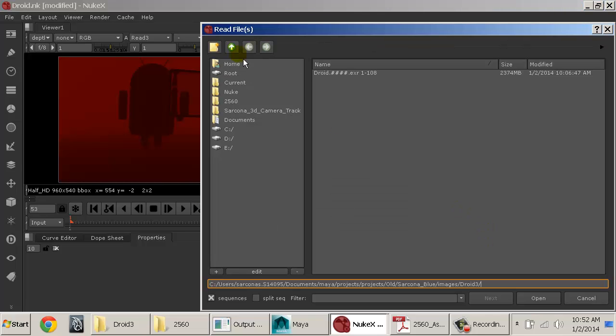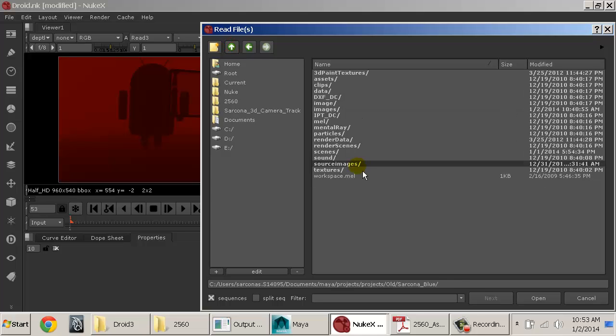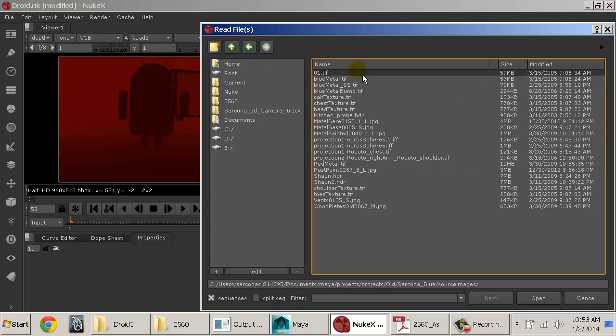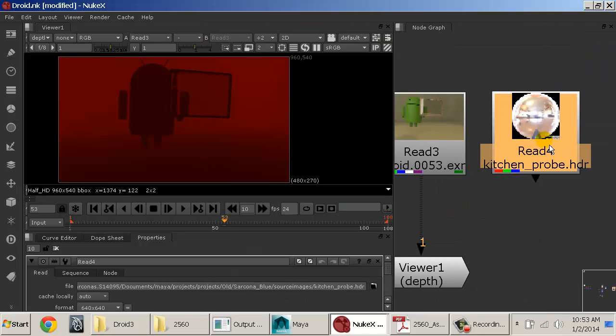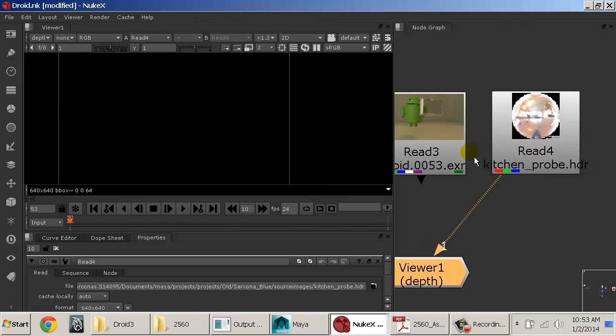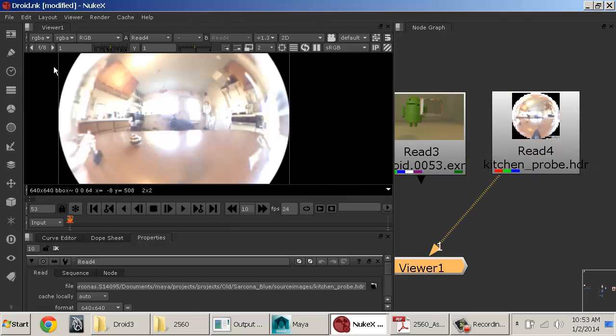If I read in another piece of footage here, and I have inside here kitchen, there it is. Okay, so here's a kitchen probe. I'm just going to hit 1 to connect it here. Change this back to RGBA. You can see in this case how as I move my mouse over some of these bright areas, that actually gets up to 3.35686. And the blue is up to 7.16863, whatever. So these values can get pretty heavy.